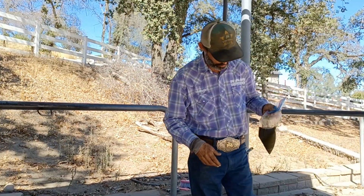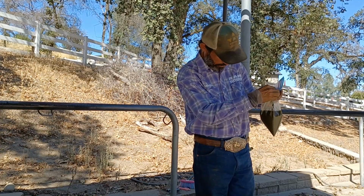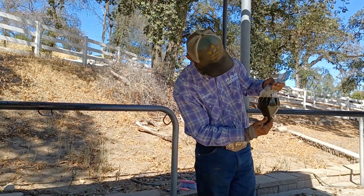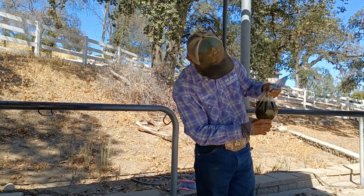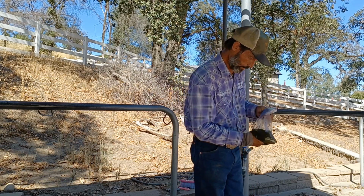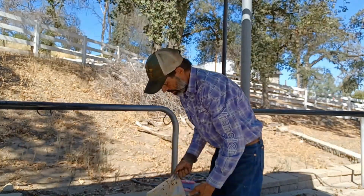Okay, now a good 20 minutes has gone by. All the manure is dissolved in the water. I'm going to put the bag down here so all the sand will fall down here, and I feel the sand right in here. I feel a lot of sand actually. So what I like to do now is I'm going to hold this right here. So I got all the sand right here. I'm going to dump the manure out in here, just like that. Dump it out.